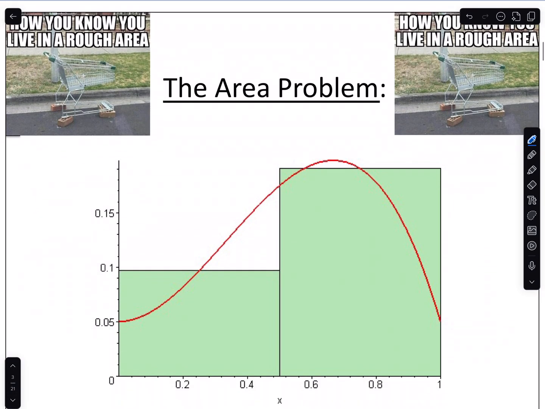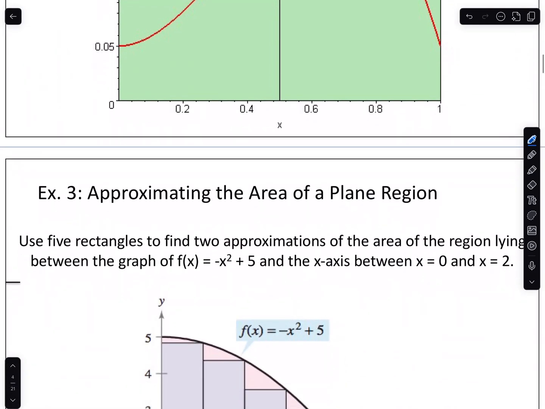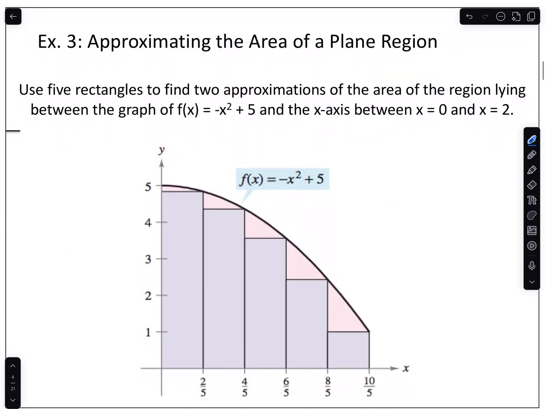He focused strictly on the rectangles themselves and realized that the more of them he used, of course, the better the approximation would be. We know that this is really just limits behind the scenes. The thing getting really, really big is the number of rectangles he's using. The thing getting really, really small is the amount of error between his approximation and the exact value of the area under the curve. In our last session, we talked about approximating three different ways: right hand, left hand, and midpoint.